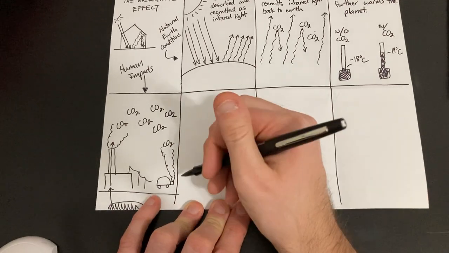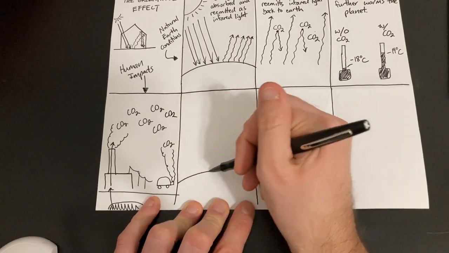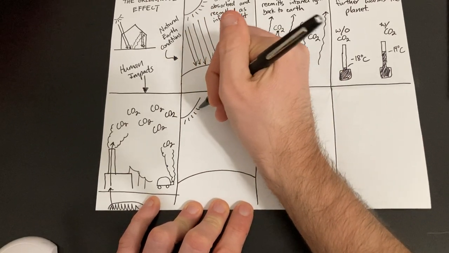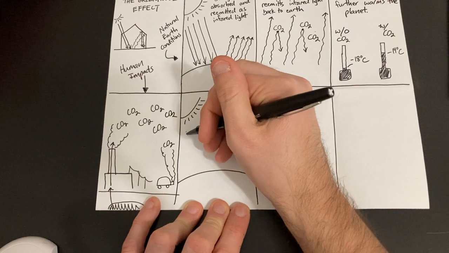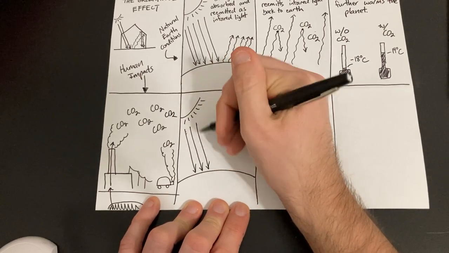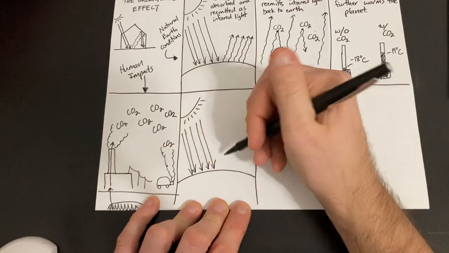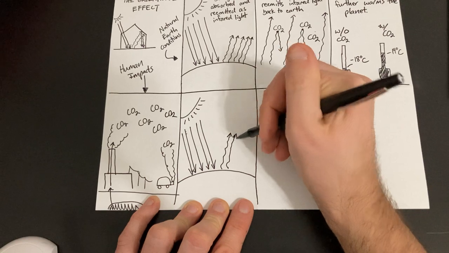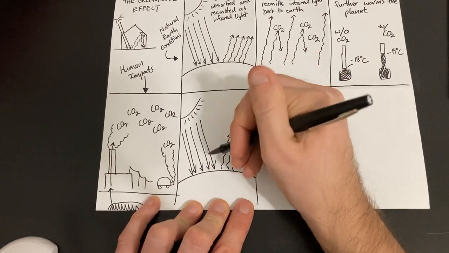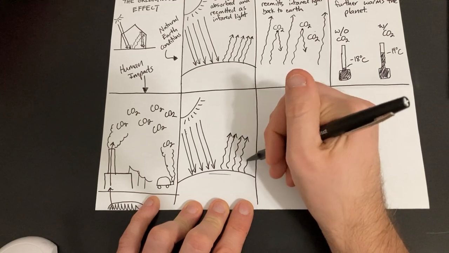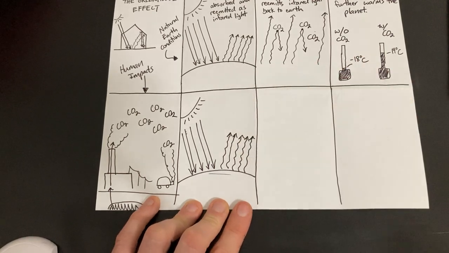So what happens as a result? Well, the same thing is going to happen here. Nothing changes with the sun. We're still going to get our five light rays coming down and our five infrared rays coming out. Remember, like this visible light gets absorbed by the earth and it gets re-emitted as infrared light.